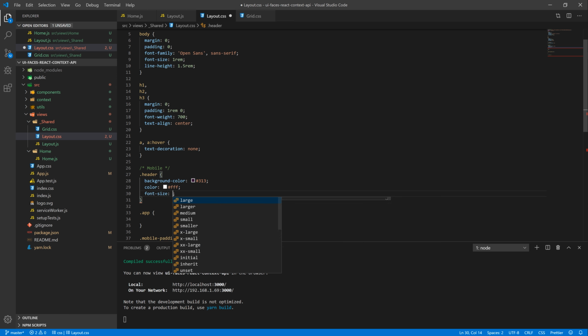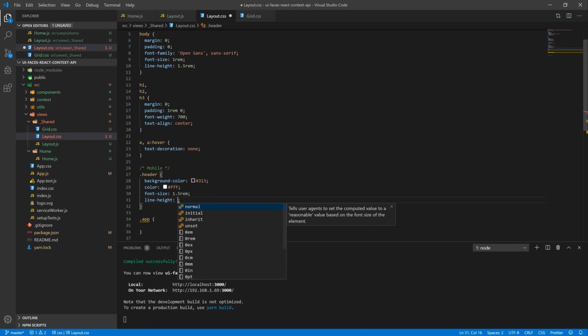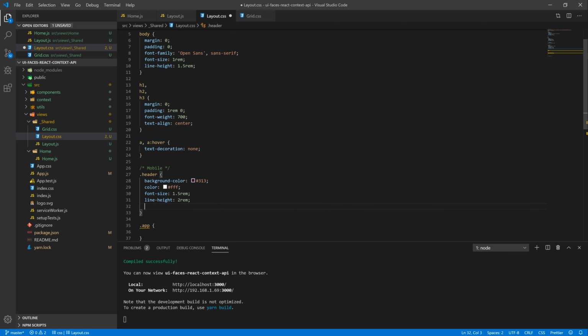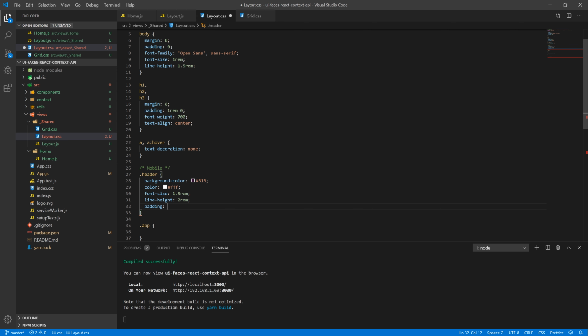Font size will be 1.5 rem. Line height will be 2 rem. And we will have a padding of 5 pixels on the y-axis and 10 pixels on the x-axis.